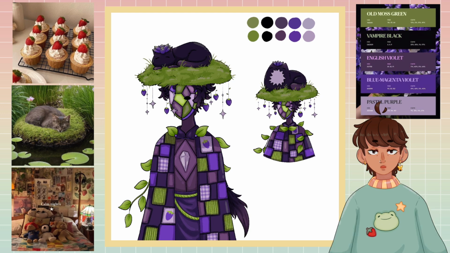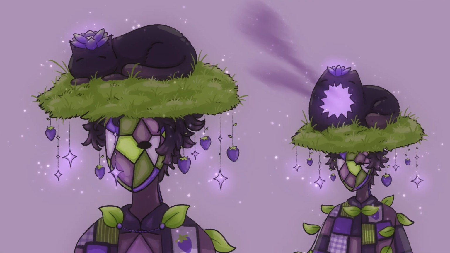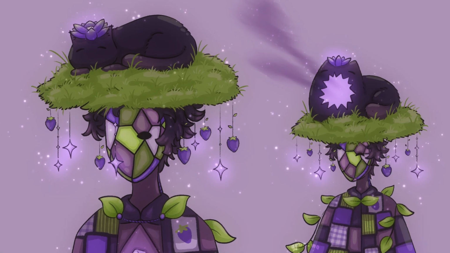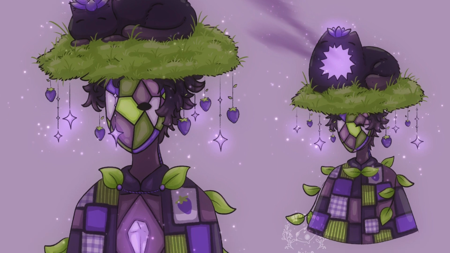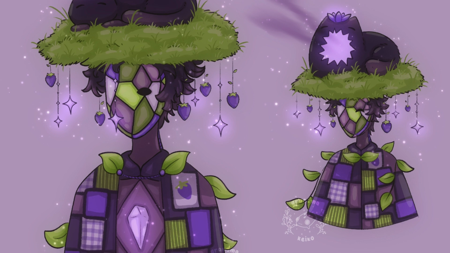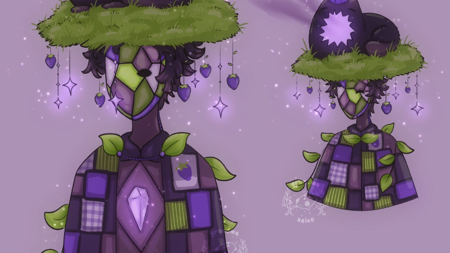I did take elements from each image. I used a stained glass lamp for the body of the puppet, quilted blanket for the cape, strawberries to hang from the hat, and leaves for added pizzazz. I threw out the cupcake. I'm sorry. I only took the strawberry from that, but I'm very pleased with how this came out. The color palette worked wonders. I did fiddle with the brightness to gain different varieties of the colors, still in the same range, so I like to think it was a success.